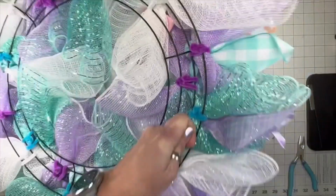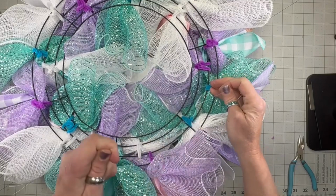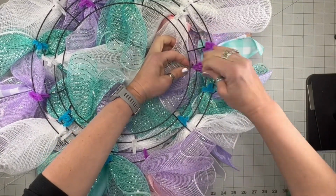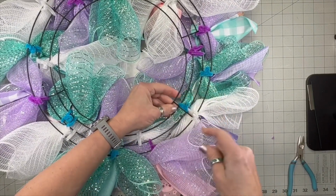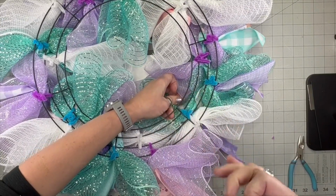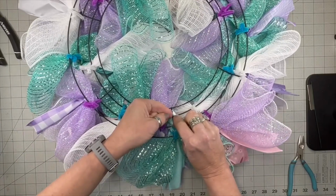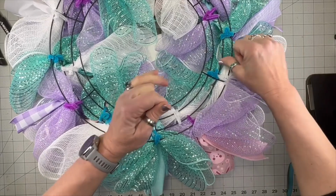I'm making sure the top ones are going up, and I flip it over. Now I'm going to keep a little tension on the fishing line side that I'm not working with. I'm going to wrap it around the crossbar, then come back and tie off to this bar here. Again, I'm just wrapping it around, then I secure that one and hold it while I do the next one, going up around this crossbar. I try to incorporate a couple of crossbars. It gives it a little bit more tension and helps keep the sign in place.